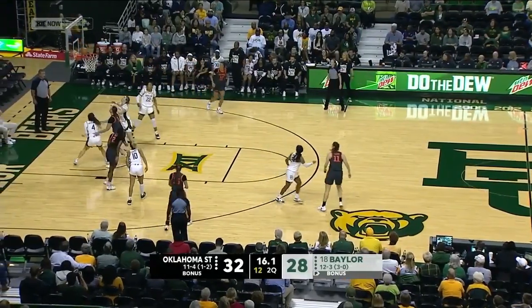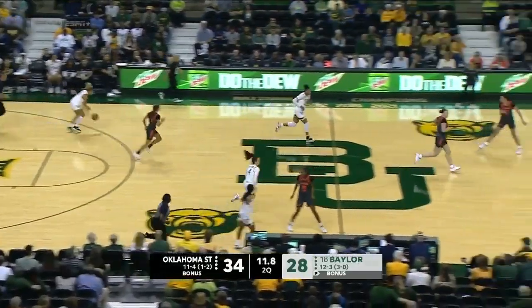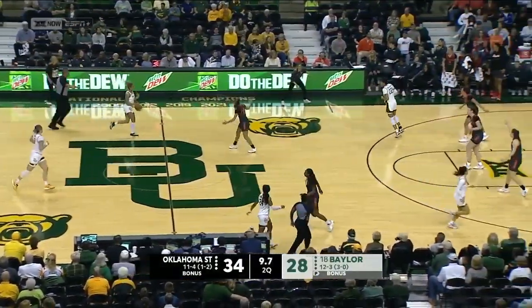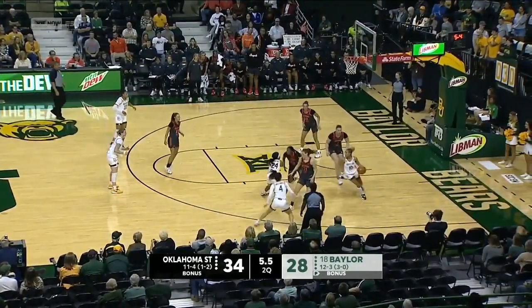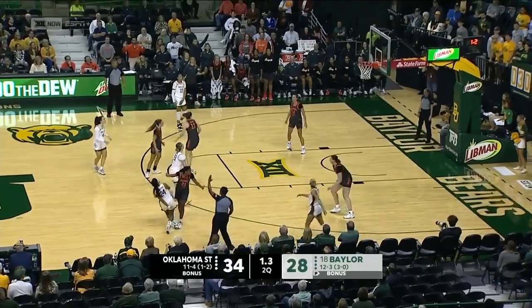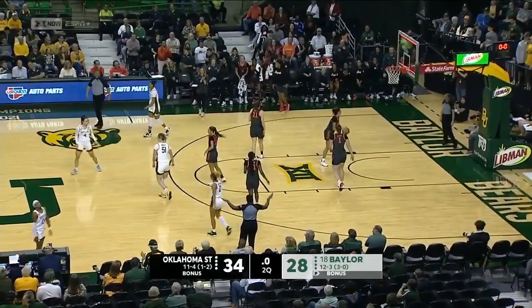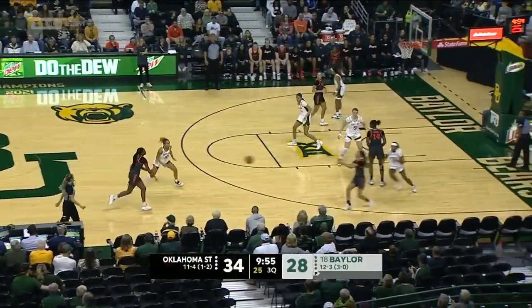Milton. Wow. Well, Milton, quite a pickup. Transfer from UT Arlington. Baylor played against her last year. 8 on the clock. Owens will have to hurry. Darts to the hole. Finds Andrews. You know what's happening here. Long distance. Too long. Next Tuesday at Baylor, so not many students here tonight.